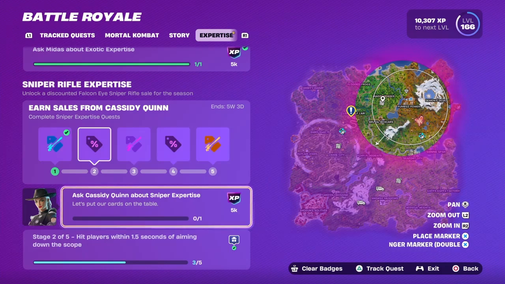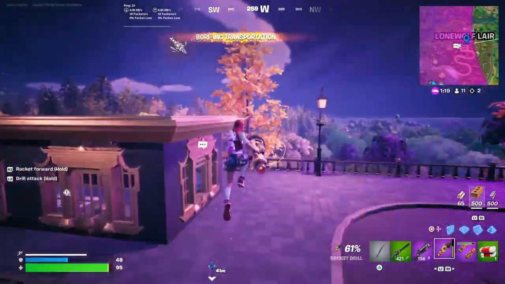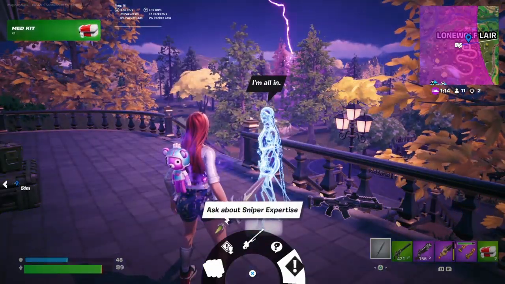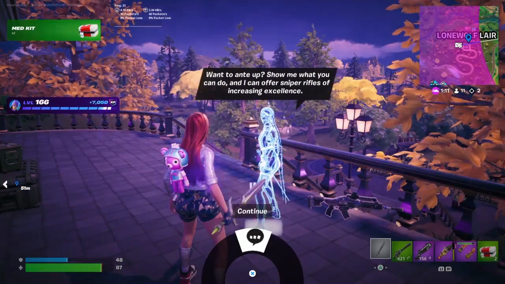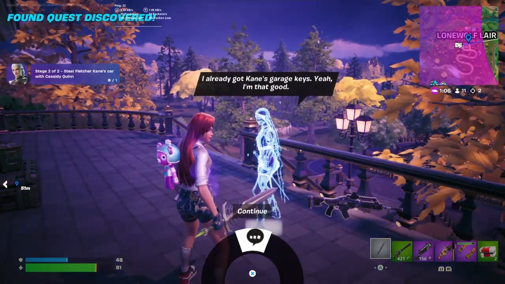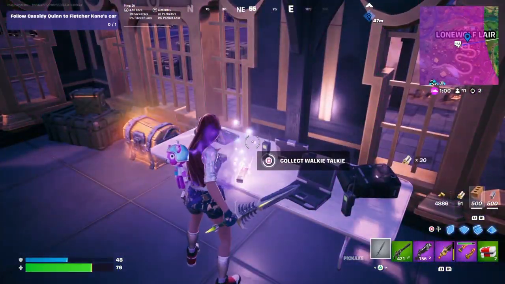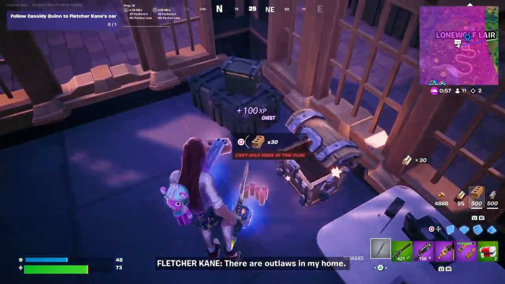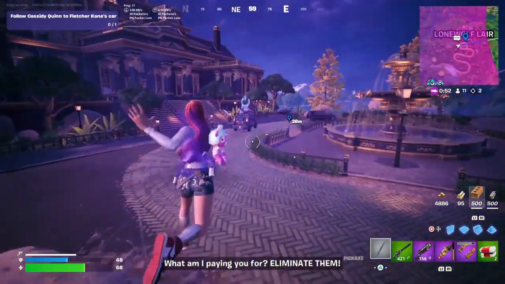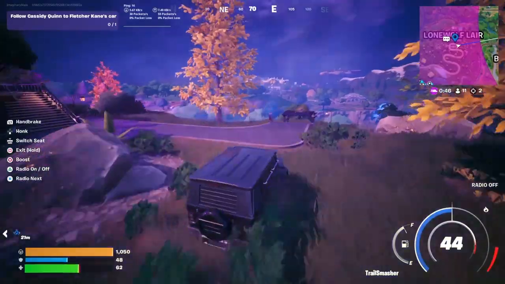So it does say to ask Cassidy Quinn about the sniper expertise, and she is in Storm. I did head over there, and as you can see, there's a walkie-talkie inside this building. Steal Kane's car would be the next quest. So we did ask Cassidy about the sniper expertise quests. And then we also did steal Fletcher Kane's car as well. But we didn't see it until we were leaving that it says follow Cassidy. So we'll have to come back a little bit later in the video to do that quest as well.